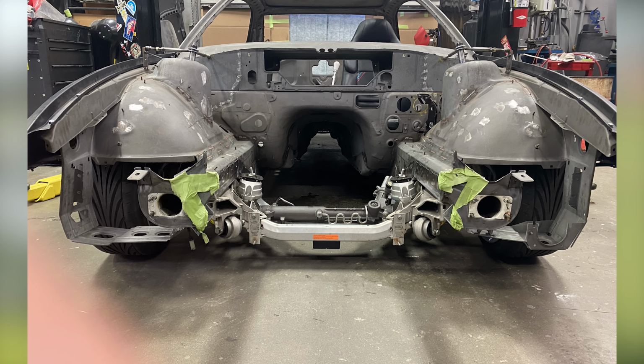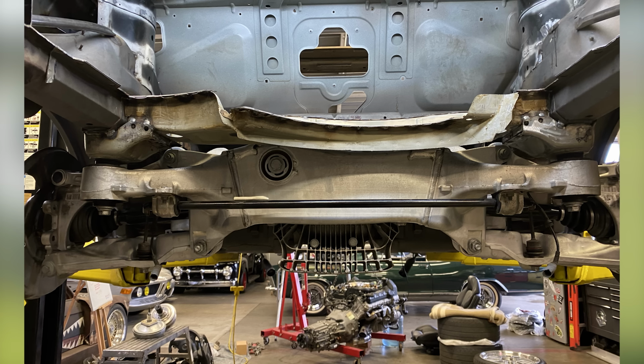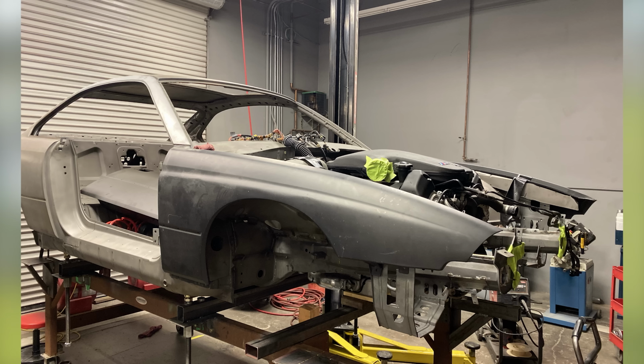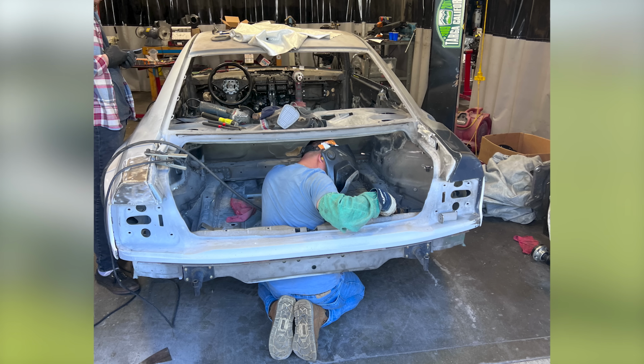Well, that's a great compliment. Absolutely. We worked really hard on it, and we're real proud of it. And there's a big commitment. I would say there's obviously a monetary commitment, but also the time and the effort that goes into this and figuring out how to make everything work. Right. It's a lot, and it's an amazing car.